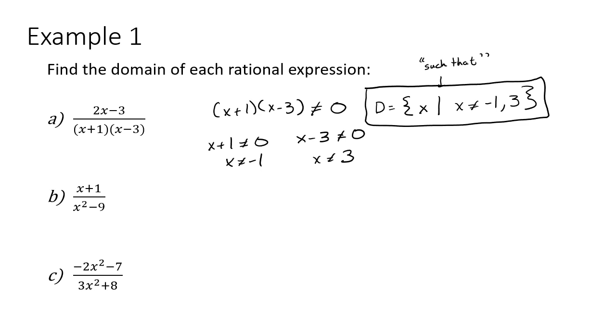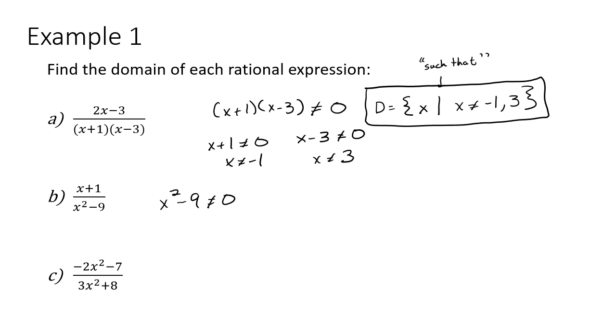Similar for part B, we want to know where does the denominator equal 0. What are our restrictions? We don't want it to be equal to 0. And you could actually solve it with an equal sign as well, as long as you just remember that those are the things you end up removing from the domain.